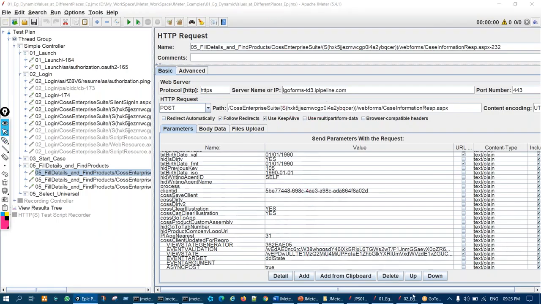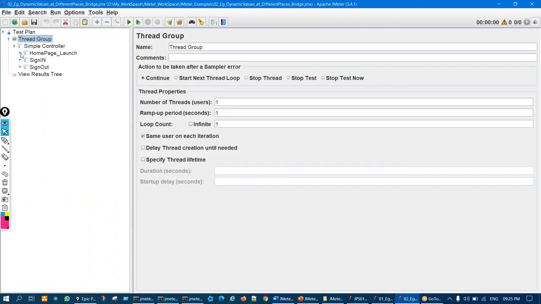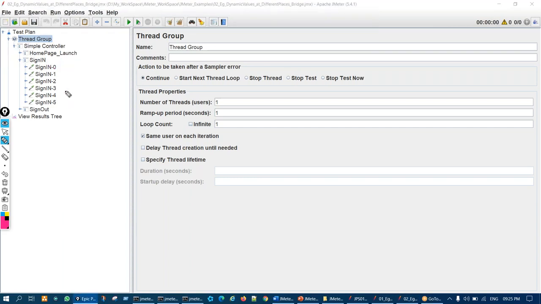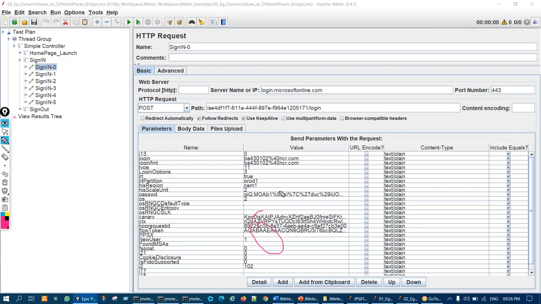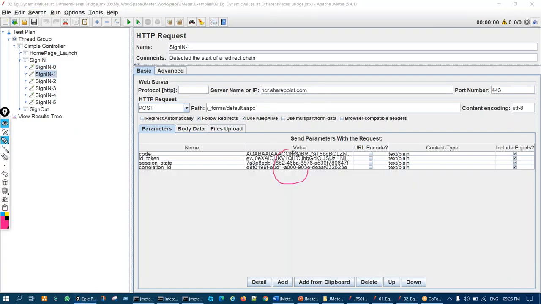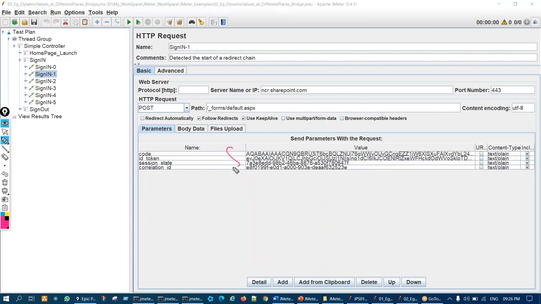Fine. Then I'll show you another example. I do not have an application for this, but just for an example. So sign in has 5 requests. Here the sign in is happening. Here you can see the dynamic values are there in body, and here also in bodies. Sometimes dynamic values can be very complex; in this request there are 4 different dynamic values at 4 places. You can see here.